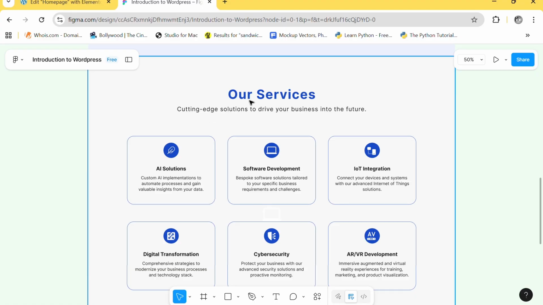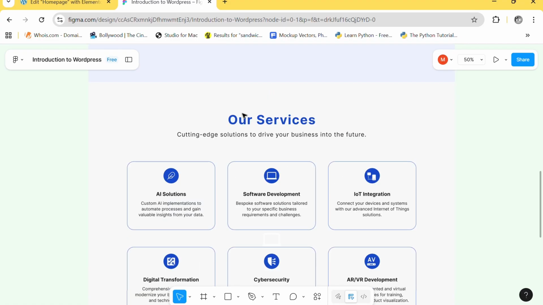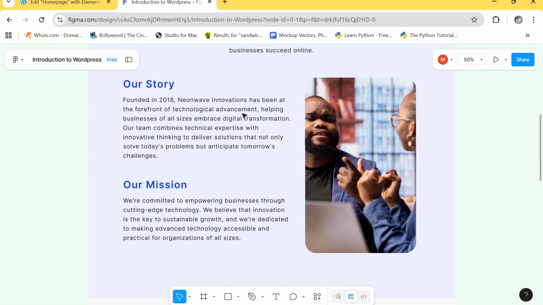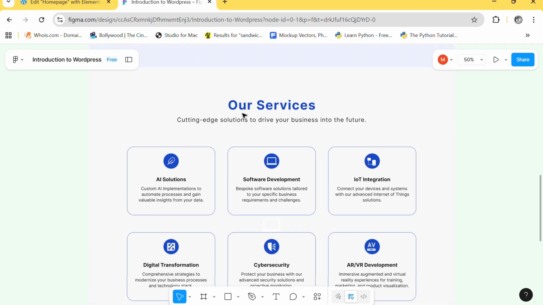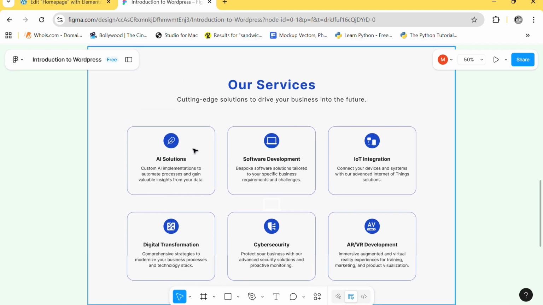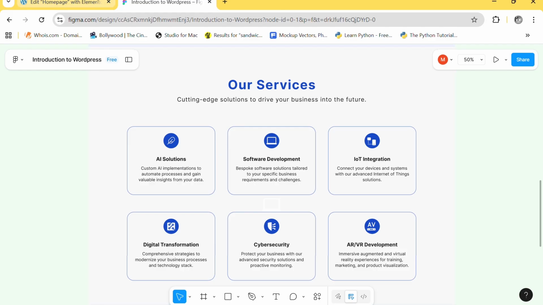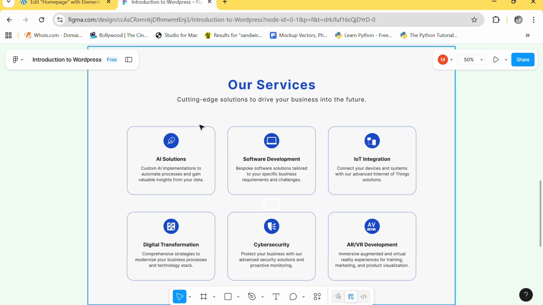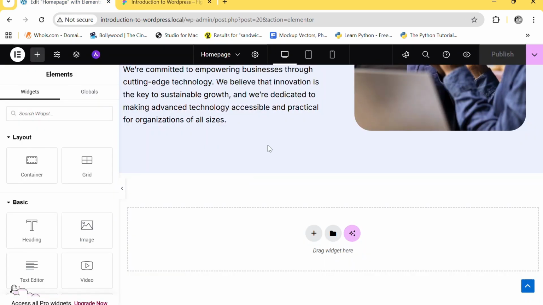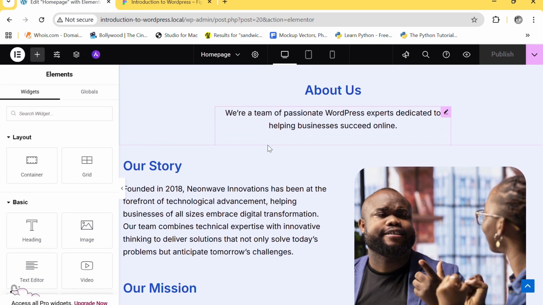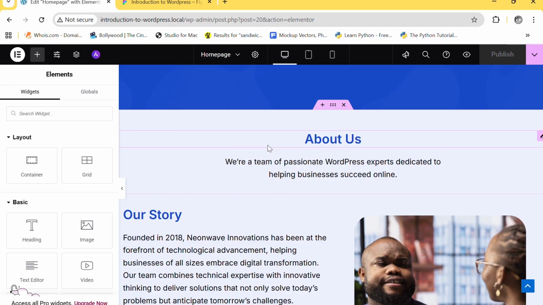The next section we have is our services section, and just the way we did the previous one, we're going to do this as well. But for this section, we will be using a grid system instead of a flexbox. So the first thing we have to do is create our services section. Another thing I would like to do is copy a section so that it can be faster. So now we can go to structure.